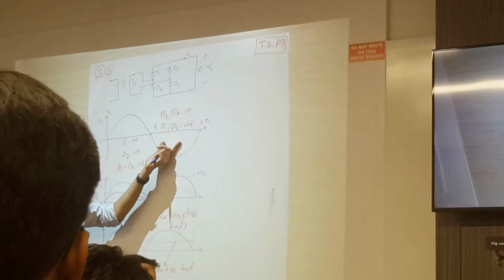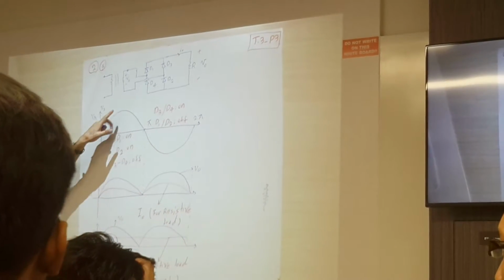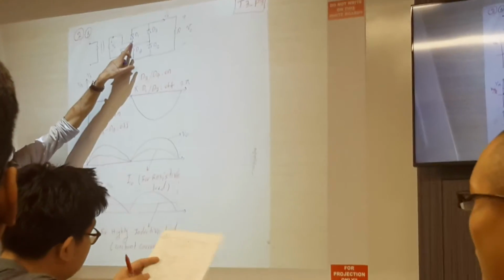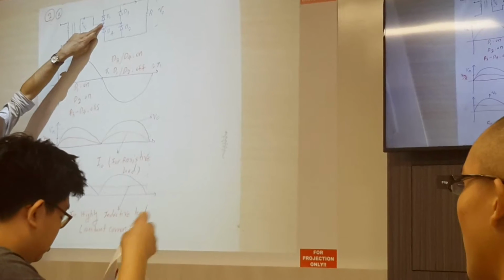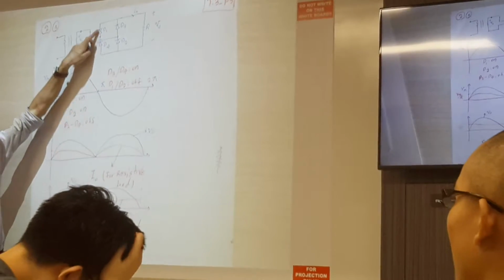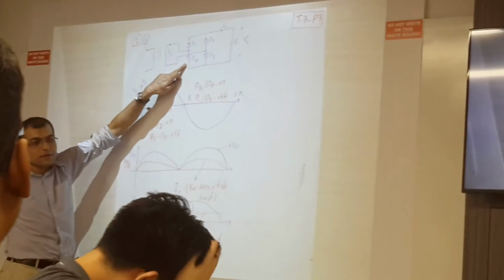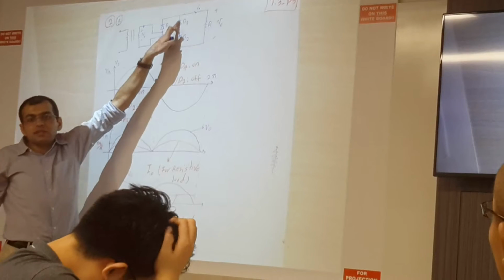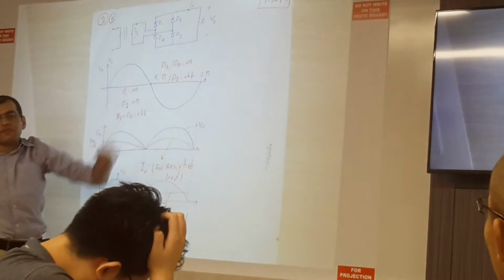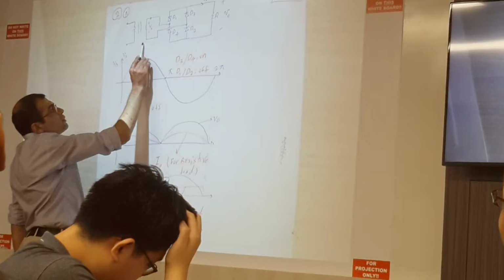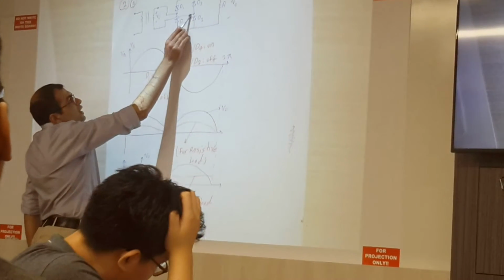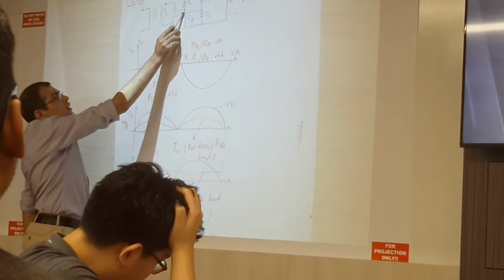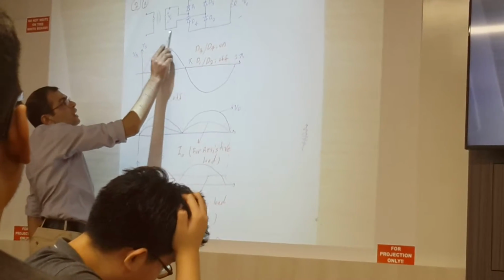From pi to 2pi, the same procedure we follow. Voltage is negative means that in this branch, this point is negative. So D1 becomes off, D4 becomes on, and vice versa. Here the voltage is positive, D3 becomes on, D2 becomes off. So the current path will be from here. If you see, from here it goes to D3, then goes to the load R, and D4 comes here to the transformer, and again.